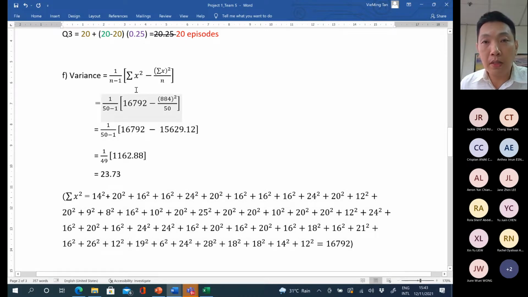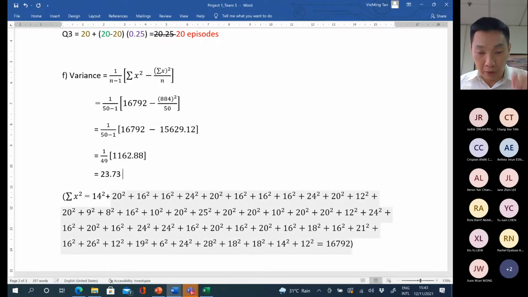This is 1 mark. This one is half a mark, because when you calculate the mean value, you already have the answer here, for the mean. So this one I give half a mark. This is 1 mark. If you show this working, you can get some marks here, even though your final answer may be wrong. Then you substitute. Let's simplify this. The answer for this should also be in episodes. The unit for this question is episodes.